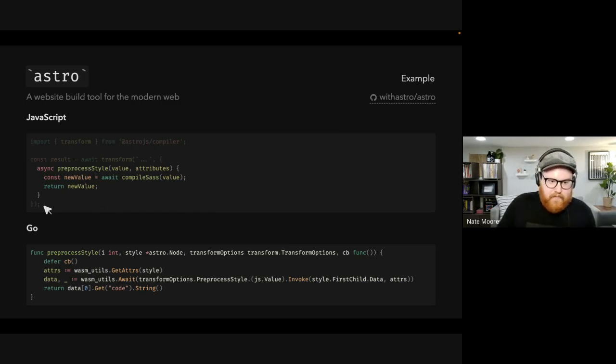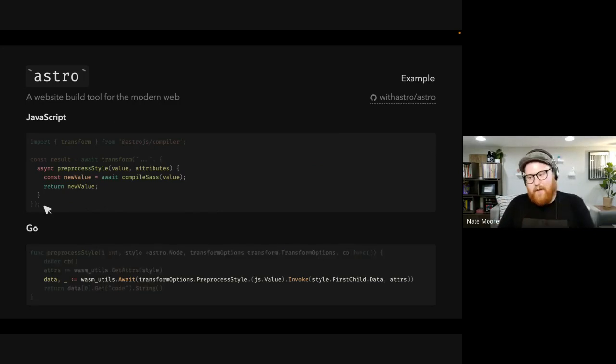We are extracting the styles in Go, which you can see below. And then this JavaScript function we're actually going to pass a reference to and then invoke it on the Go side. But it's a promise, so it's asynchronous. We actually have this utility where we can block the code execution on the Go side until that promise resolves. So we get out this very idiomatic JavaScript and idiomatic Go. And it's just really cool that we can do something like that.